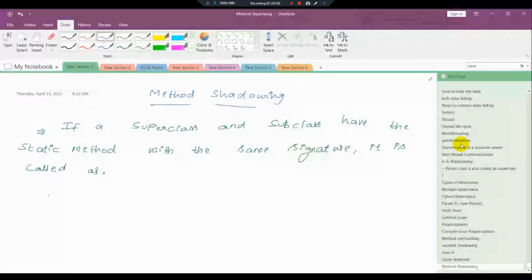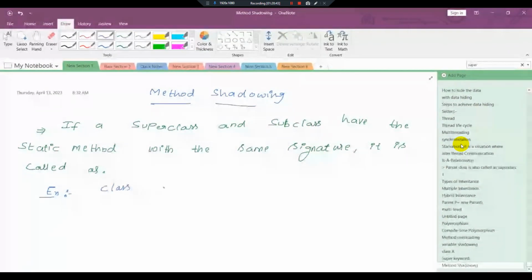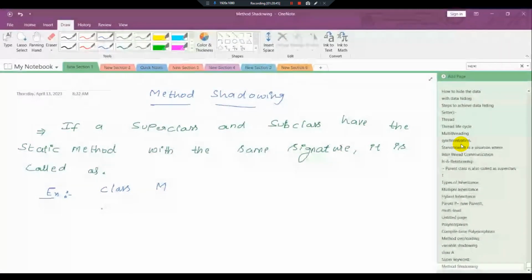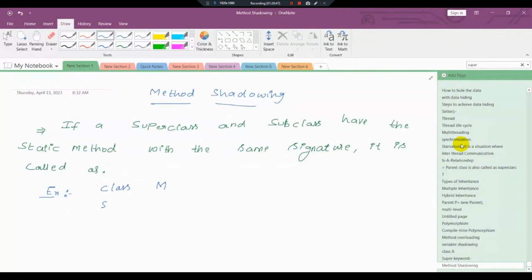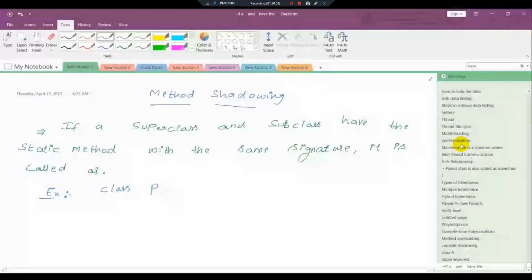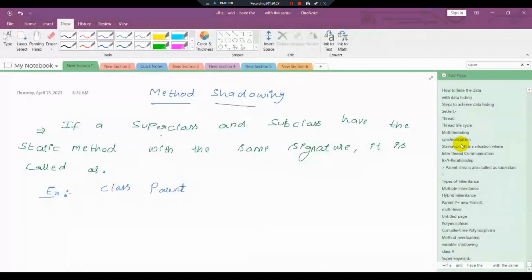For example, class, class name. So this is a parent class. Superclass means parent class only. Inside this parent class, I will create a method.